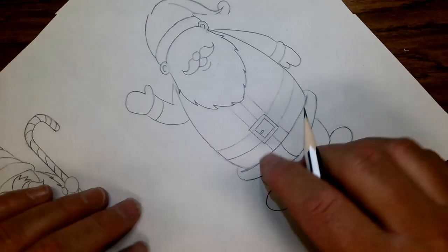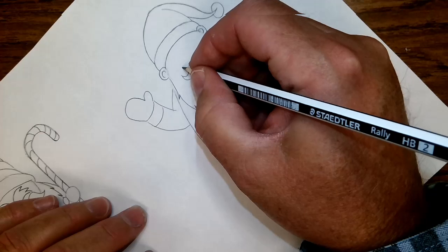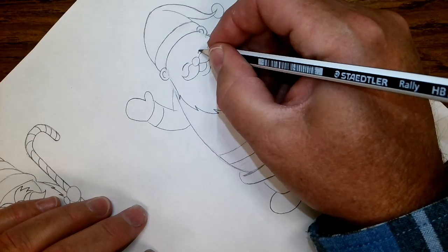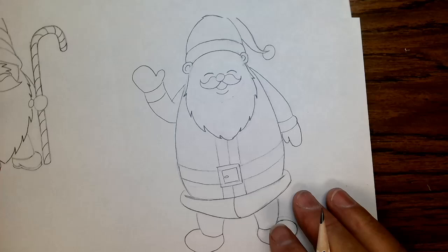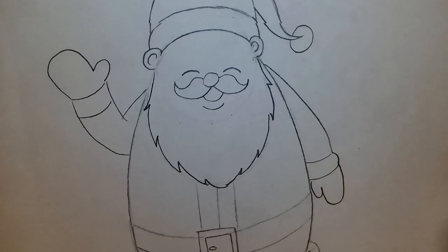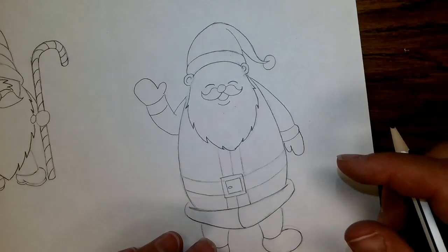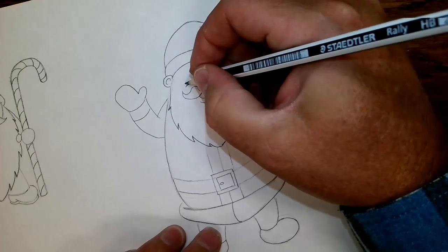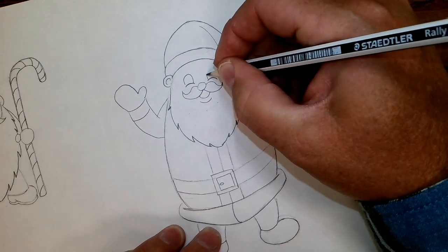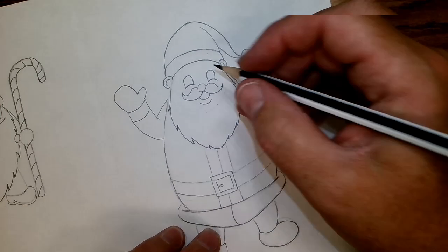Okay, so right here, above the mustache and to the left of the nose, I'm going to put a big curved line right here. Right now, he looks like he's got his eyes closed, which would be fine. If we wanted him to have his eyes closed, that would work. But we are going to put an upside down U, a fairly big one, above that one. He's actually got his eyes very open.